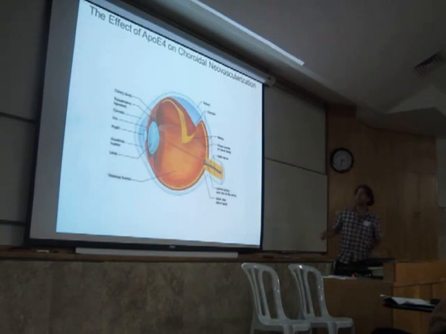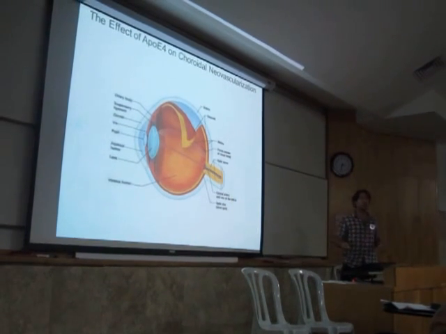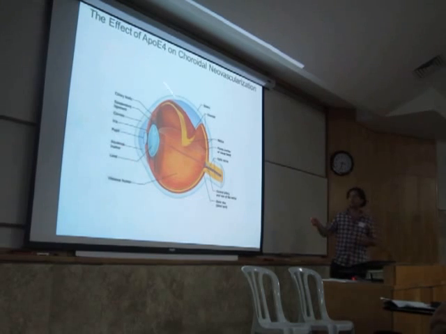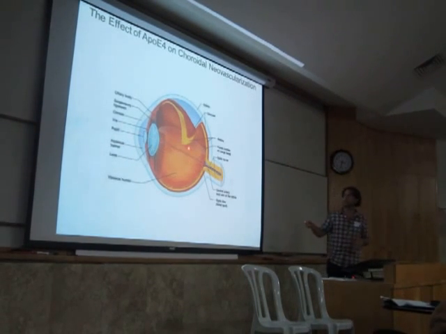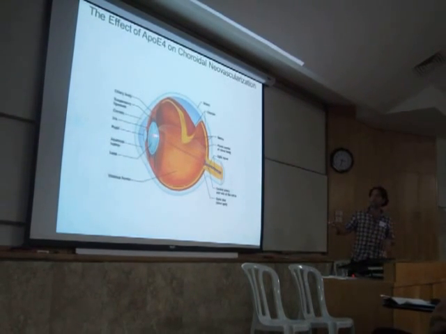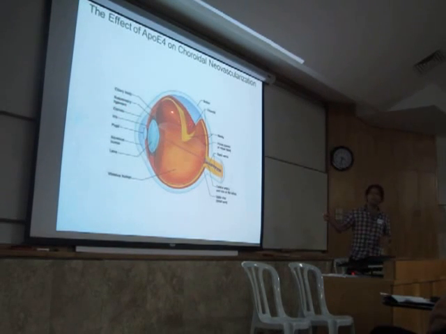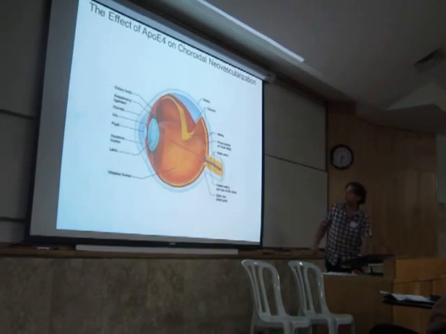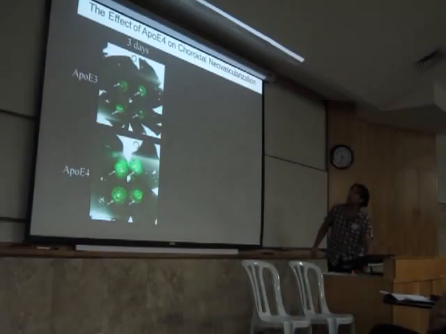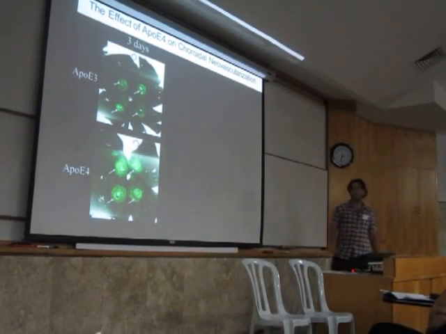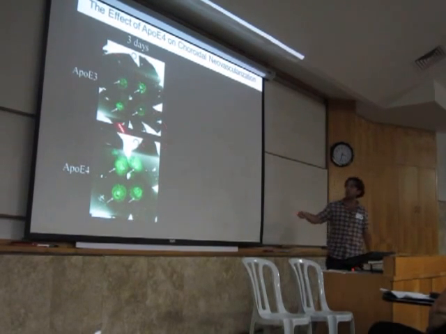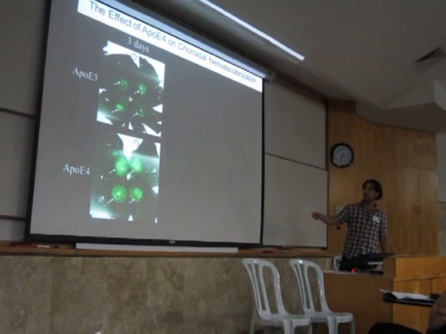Okay, what we did, the next step in order to assess the neovascularization, I took the laser hit eyes, I separated the lens and the retina, which left me with the choroid and RPE layer. I dissected it in 4 points and flattened it on the slide and stained it for blood vessels. So this is the choroid flattened on the slide, and these are 4 hits stained for blood vessels.